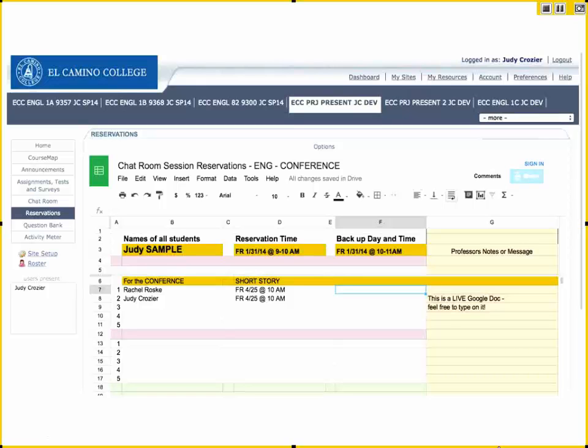Did you have a question? If they fix the time that they're going to meet, does the teacher need to be available all the time? No, it's student-led, with a student moderator. We're not there. We come in and grade at the end. And they choose those times or have a reservation? They pick the times. I don't even put the times out there. They can do it either way.